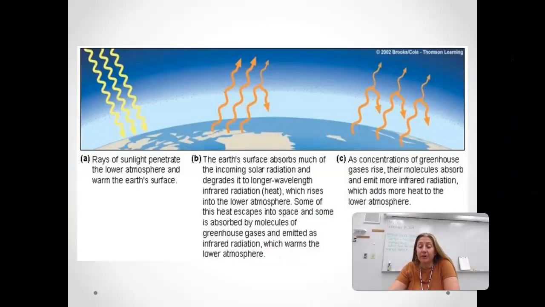And this diagram here is showing the same thing, just in a slightly different format than the previous slide. So over there on the left, the sunlight or radiation is going through the atmosphere, and some of it reaches the surface, not all of it. The light that does reach the surface gets converted into that longer wavelength infrared radiation, and that infrared radiation goes back up into the atmosphere, and a lot of that infrared radiation will be trapped by greenhouse gases, which are then essentially keeping the heat in the atmosphere, and that is what is causing the planet to warm.